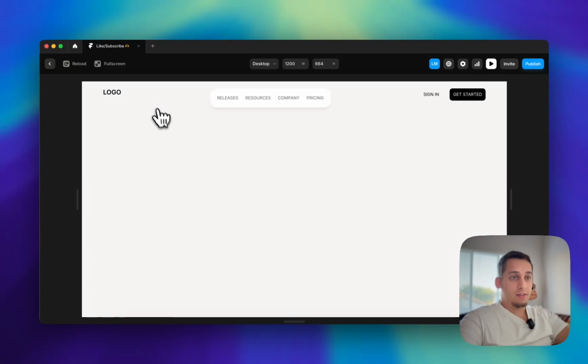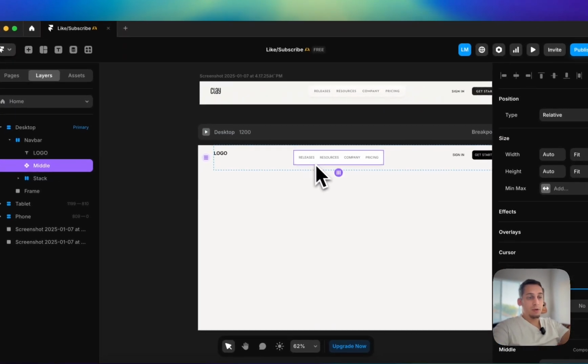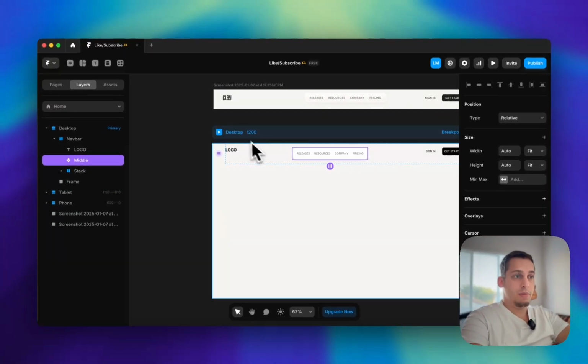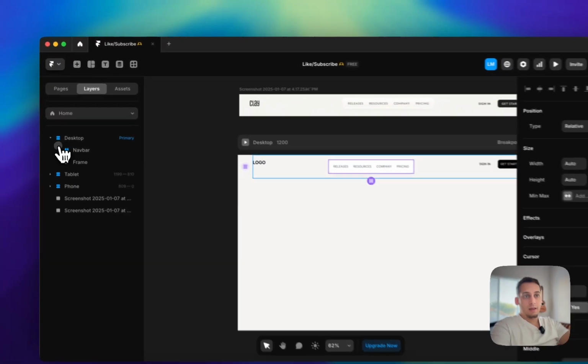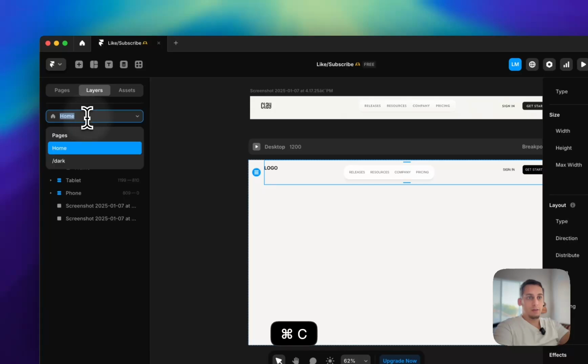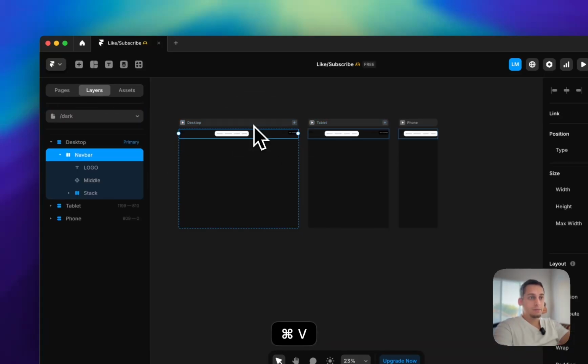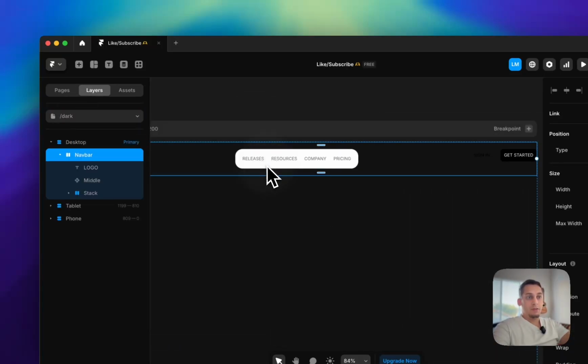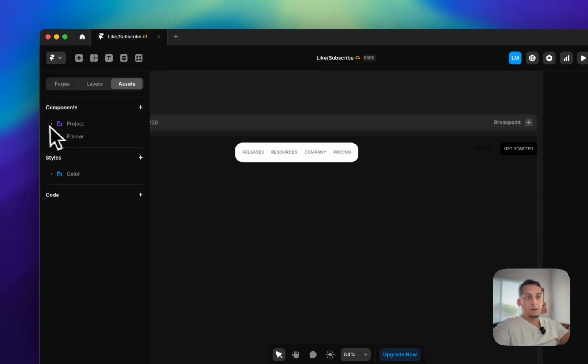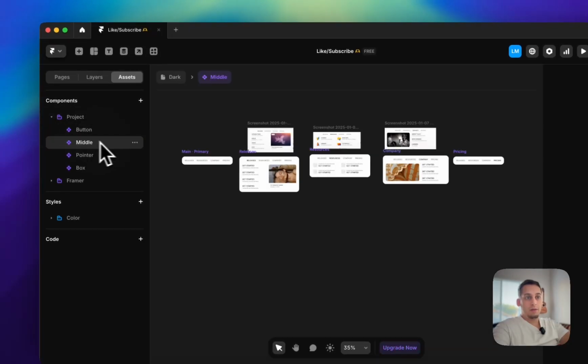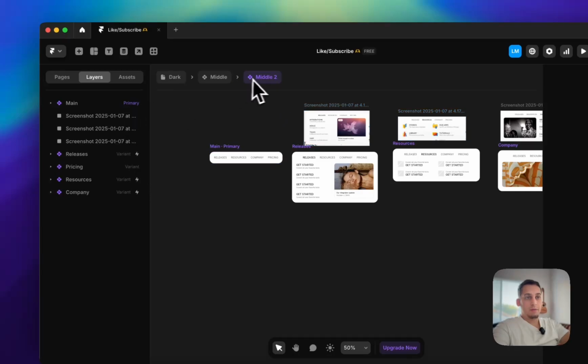And that's pretty much it for the light version. If you want to make a dark version out of this, let's bring it over here to the dark mode. What you would have to do is copy this particular component, duplicate it. We have middle 2 now.